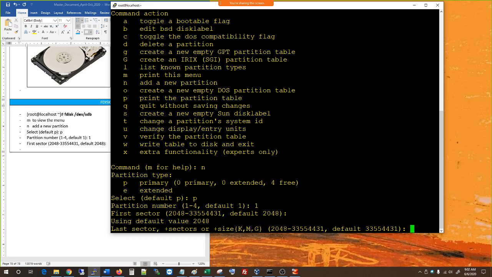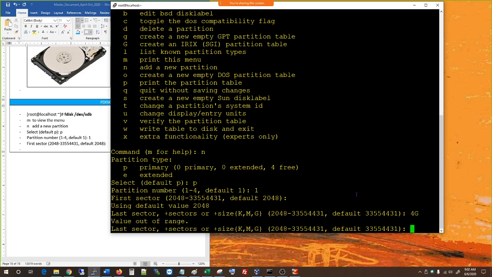I'm gonna give the size about 2 GB or 4 GB. Let's do 4 GB. So you have to type 4G and hit enter. No, I'm sorry, you have to type plus sign, plus 4G, and it's an uppercase G.